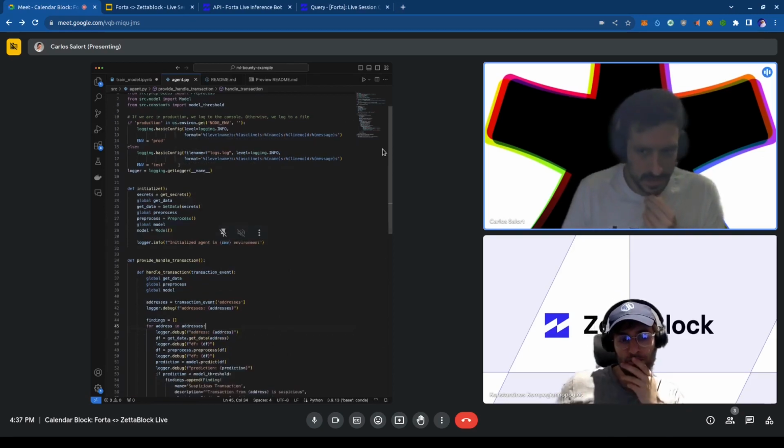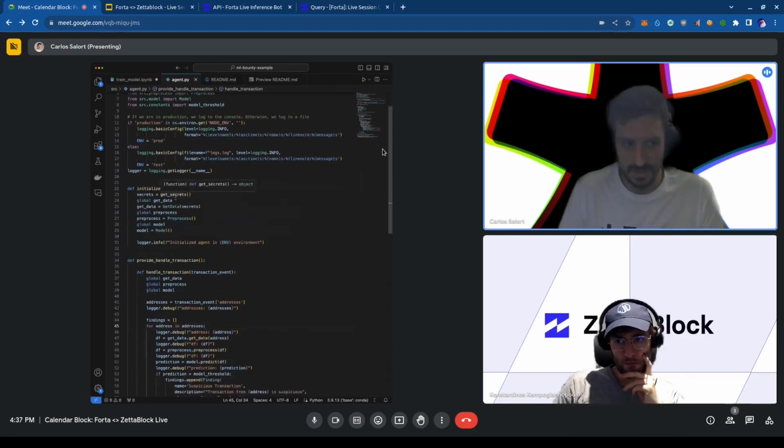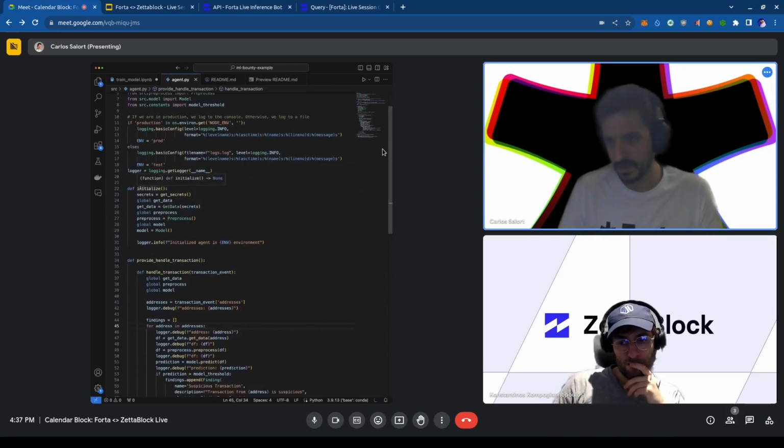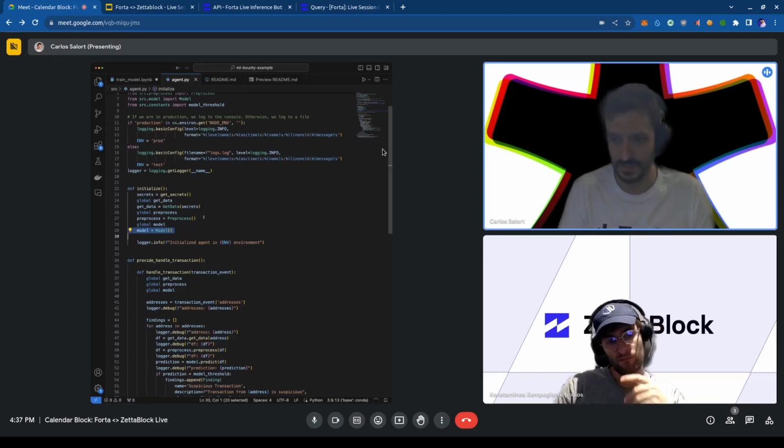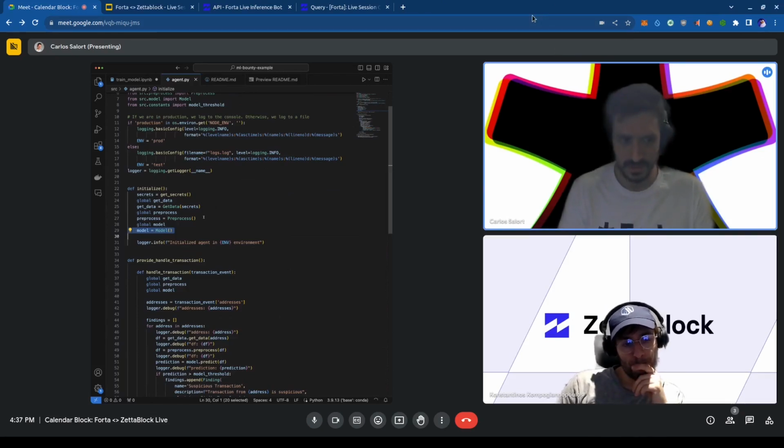And here you have 2 main parts that you need to implement. First of all, you need to initialize your bot, because there are some things that have a particular state. For example, when we're initializing the model, part of what we are doing is we have some environment variable or local constant where we are saying, okay, the model is located in this path, load it. So you can load the model and you have a class with the model loaded.